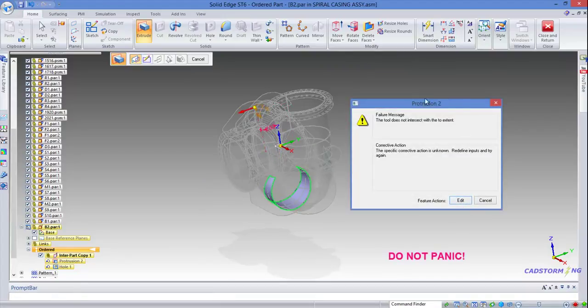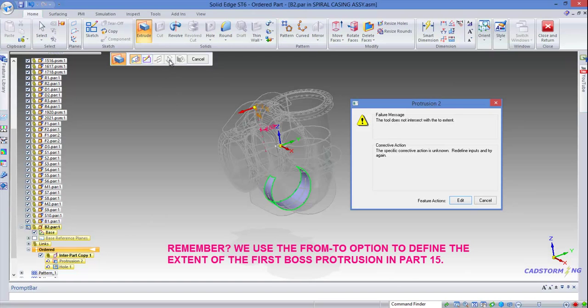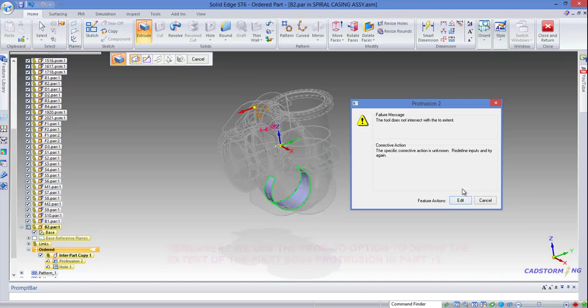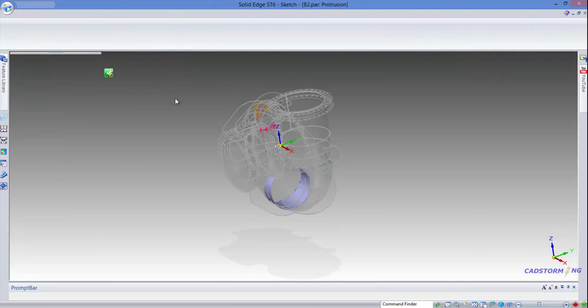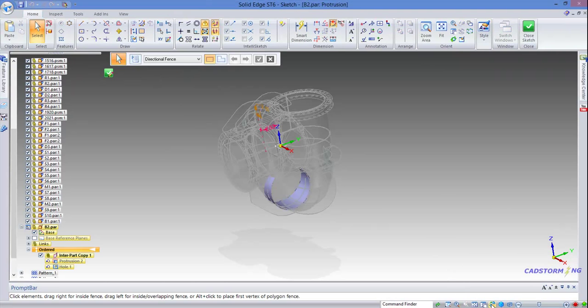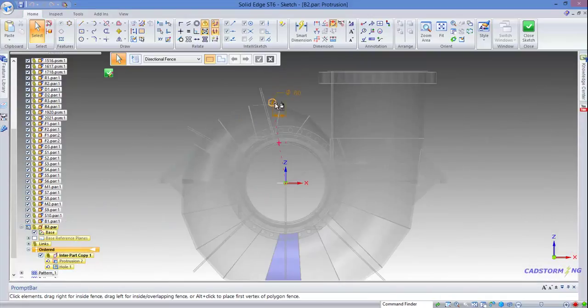And now we have this error message, and what is happening is that because we use the from to option, the to surface is not properly computed. This is not a big deal. We are going to click the edit, and we are going to go to the sketch step, the profile step, and we are going to reposition the cycle.